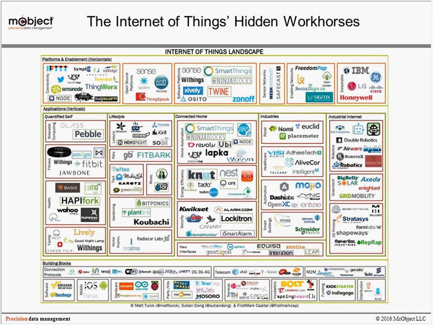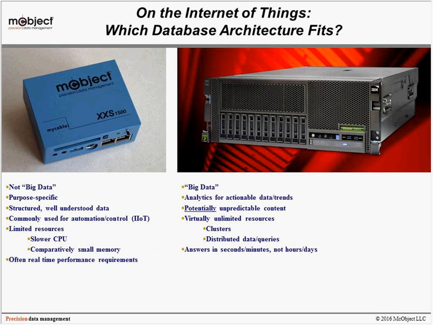To the extent that databases are being talked about within the Internet of Things, it's in the context of the big data that's generated by all of these things that make up the Internet of Things. So I'm going to compare and contrast a little bit the different characteristics of database management systems that are suitable for doing the big data side of things versus doing the embedded systems or the things side of the Internet of Things.